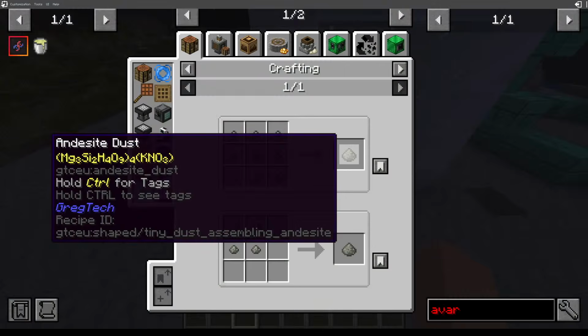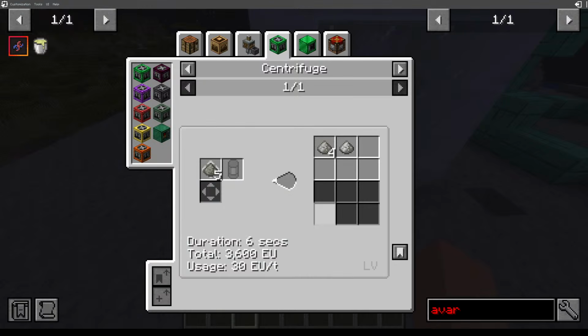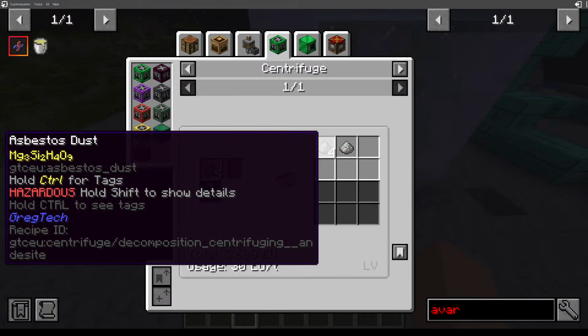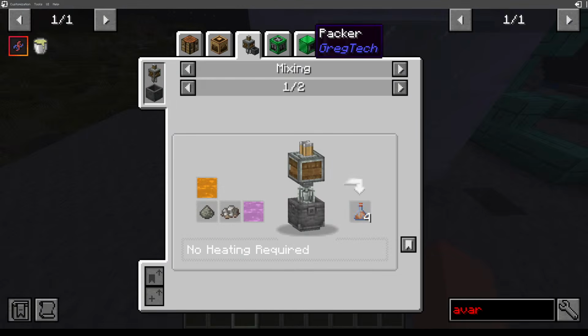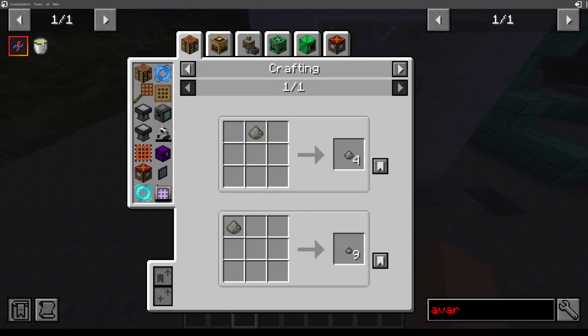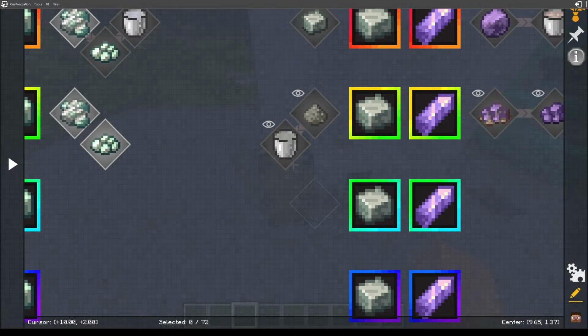Okay, so I think what I want to do... Okay, centrifuging andesite does give you asbestos and saltpeter. I want to do something with this to process it down again.